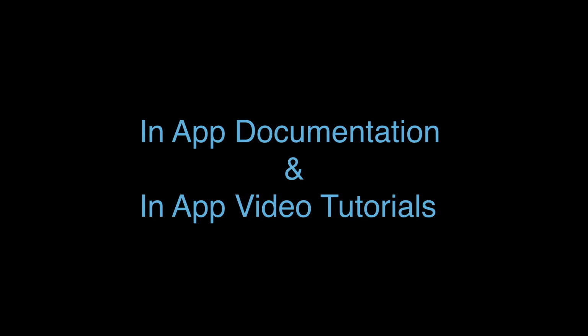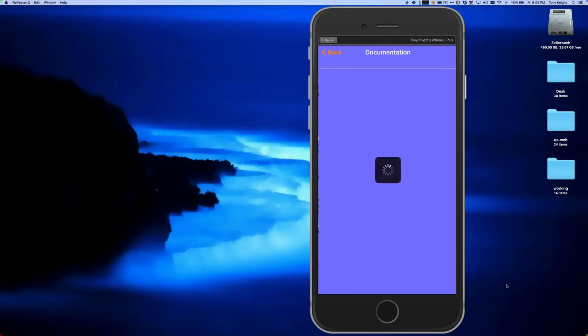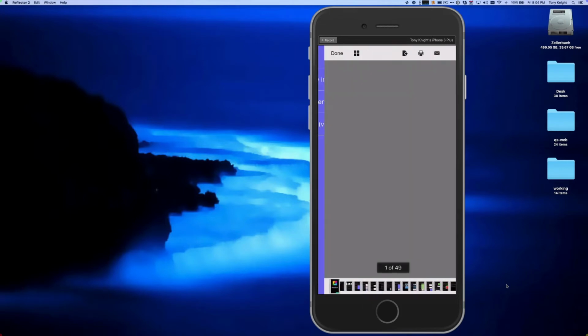Next, we've made two important changes to help you get the most out of QromaScan. This is our 9th release since we've launched at the end of last year, and we've added new features with every update. For this release, we've integrated documentation right into the app. Let me show you how this works. Just pop over to the settings panel and you'll see this new documentation option. And if you tap on it, you'll see a list of user guides and other references. If you tap on one, it will download it straight from our site and open it right inside QromaScan.